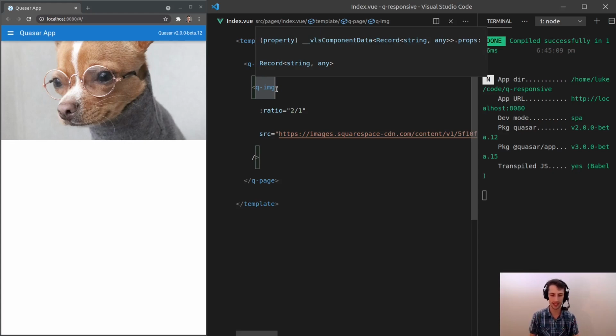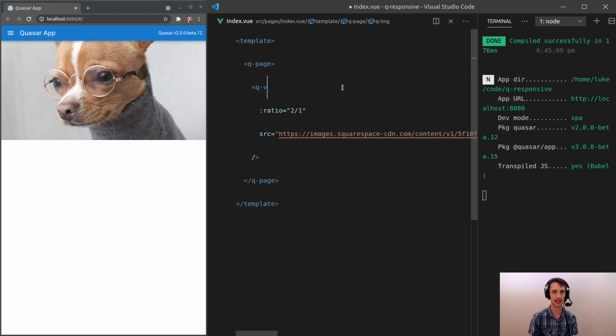However, where this is really particularly useful is with videos. I have always dealt with trying to have videos responsive and having them resized the right way. And there's like a million different ways to do it. And you can do these weird CSS hacks or do your own JavaScript, but not with Quasar. Quasar makes this an absolute breeze.